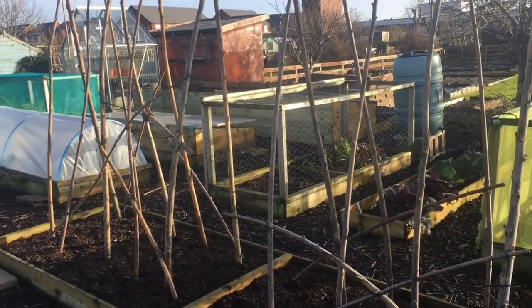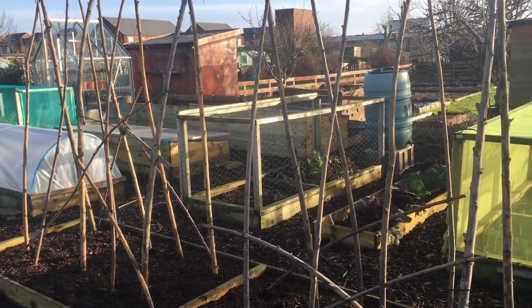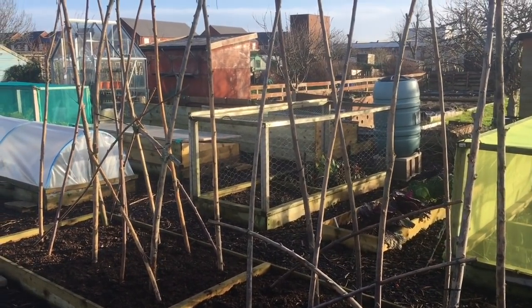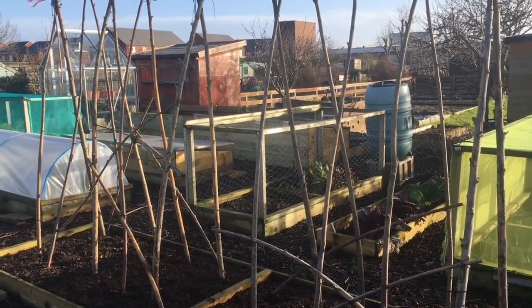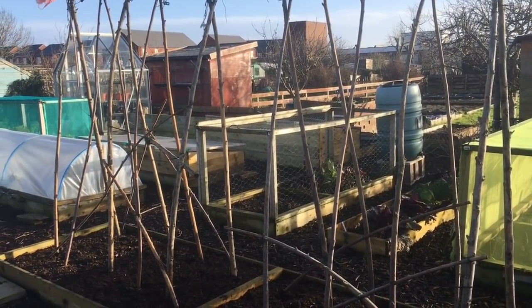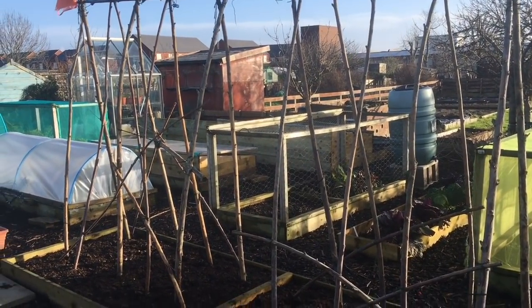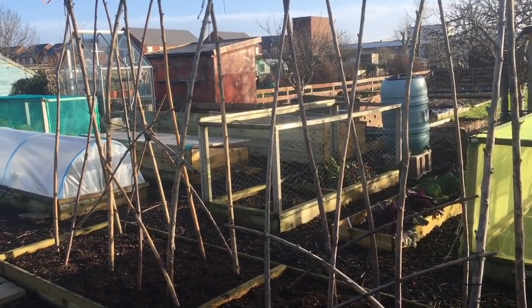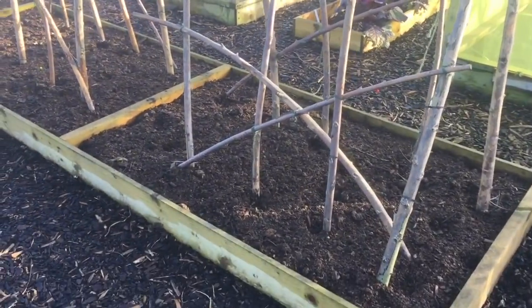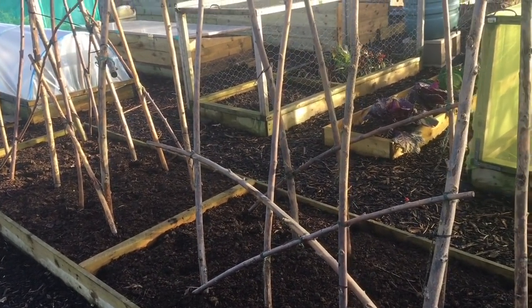This frame's been fantastic, although we just don't need that number of beans. So this year I'm changing it around, and I'm going to be growing as many vertical plants as I can think of on here. So lots of tomatoes, cucumbers, cucamelons, Malabar spinach, probably about 8 or 9 different types, peas, of vertical veg. I will still grow a few French beans and runner beans on here to complement the beans that we've got in the other plots. But I think it'd be great, just like a little food forest. And so it's very heavily mulched with compost, and I'm really excited to see how that goes.